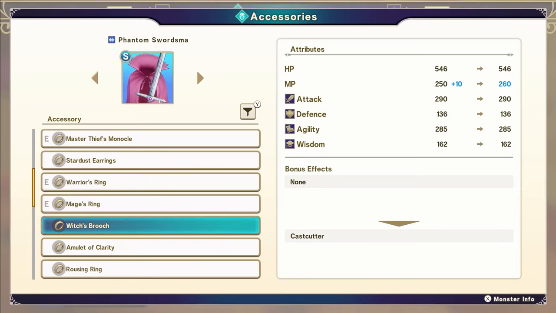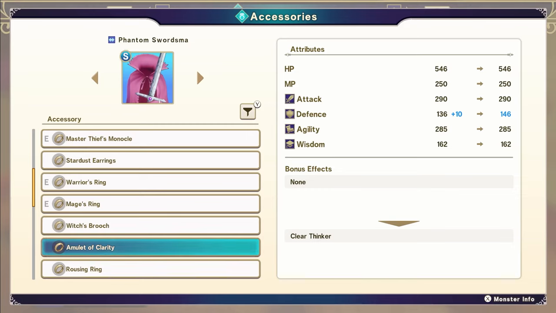Oh, that gives you Cast Cutter. That's actually pretty good. I was looking at the stats and was like, only 10 plus MP? That ain't the best. I don't know if that would stack with other, like, if you already have that trait. I don't know if that would stack, but that's kind of cool. Also, around here, Amulet of Clarity would be good as well. We are getting confused a lot and put to sleep a lot.